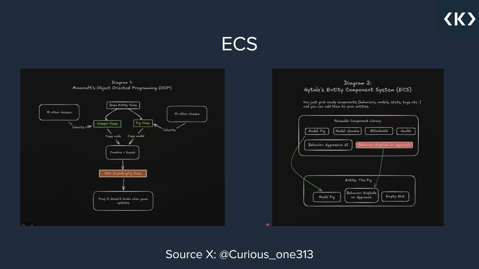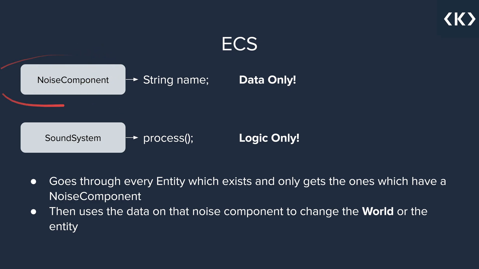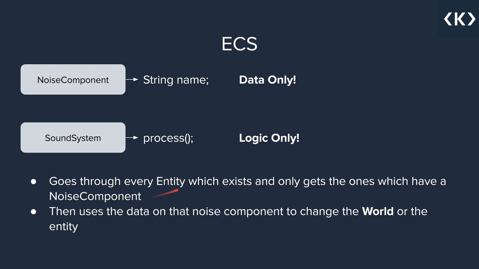We will see this in the next lecture — definitely go through that if you're interested in Hytale modding. It is completely different than what we're used to in object-oriented programming or Minecraft modding. To hammer this home: we have a noise component that has a string name — that is data only. Then the sound system has a process method, which has the world passed into it, and that is the logic. Everything to do with the sound system happens within that process method. We go through every entity which exists, and the sound system only uses the ones that have noise components. We can then use that data to change the world, the entity, add new components, or remove components.